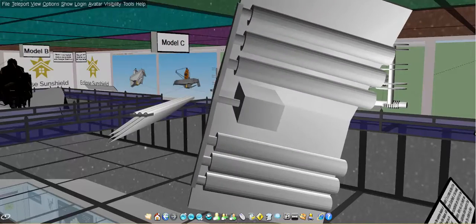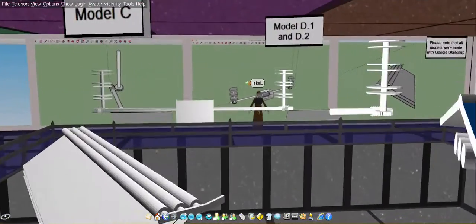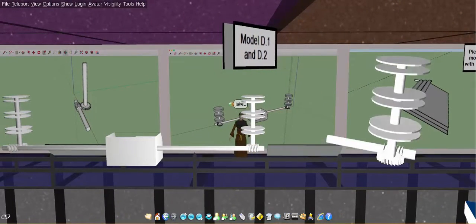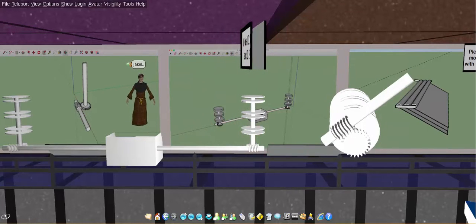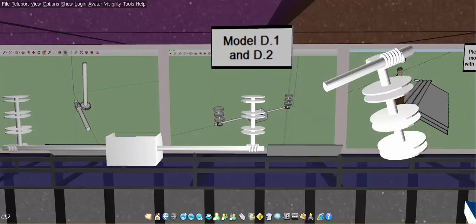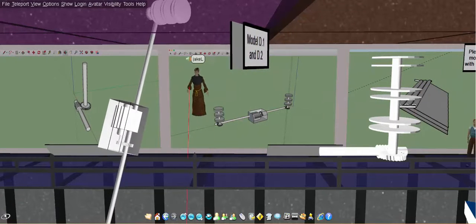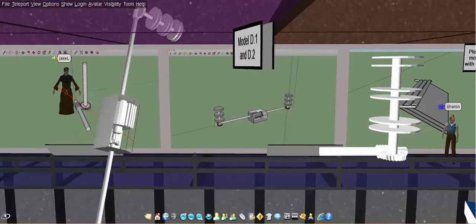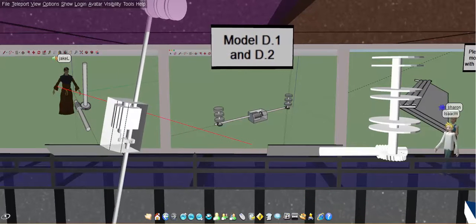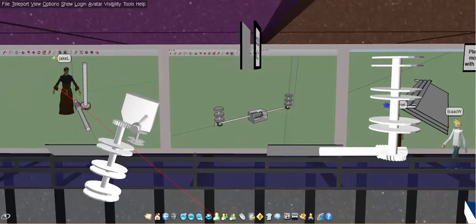After Model E, we go to Models D.1 and D.2, as they're called. The different Model Ds essentially show how the technology would be retracted in the winter, or in the summer, that is, how they'd be pulled down to cover the roof. In Model D.1 over here, you can see that this is a motor, and as the motor spins it turns the worm, which then rotates the gear, which then winds up the different tension cables, which pulls the sun shield down.